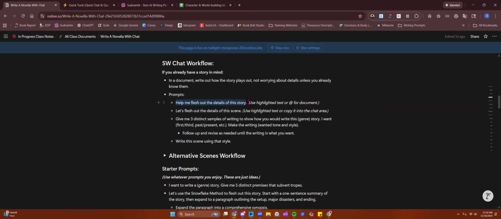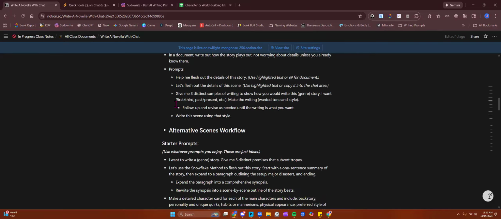And then these are the simple prompts that we will be using today. So you see, I kept them very, very, very simple. Now, does that mean these are the only prompts? These are the best prompts? No, they're just the simplest ones. They work. I've used this. I've literally published novellas using these prompts from Sudowrite Chat. So I know it works.